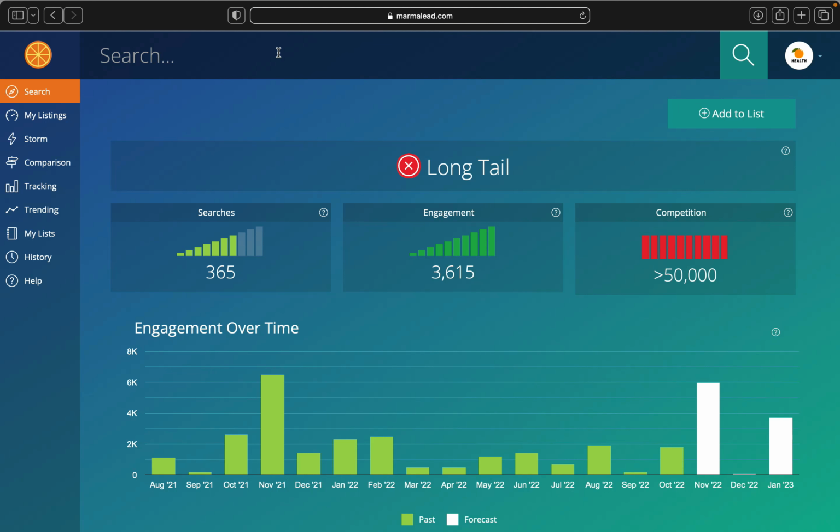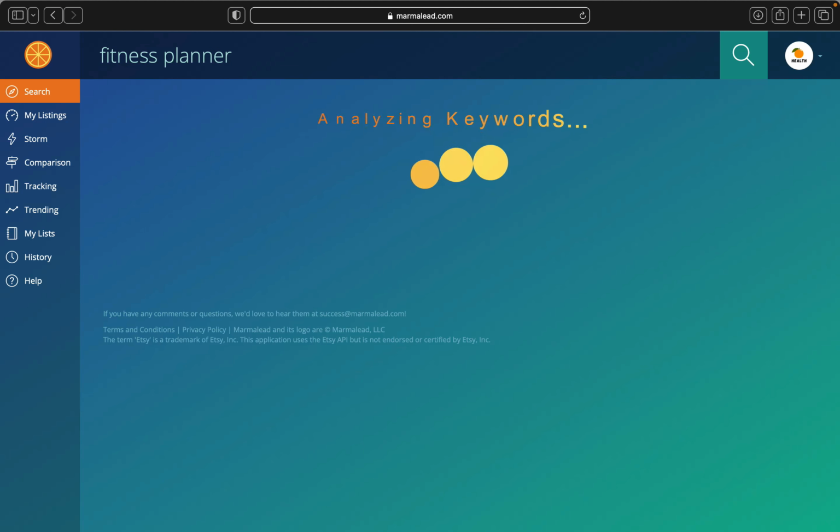Let's say I want to create a listing about a health planner or a fitness planner, so I'll just type in here fitness planner. This will be my keyword, and Marmalade will analyze the keyword that I put in, and we're just going to have to wait a little bit.